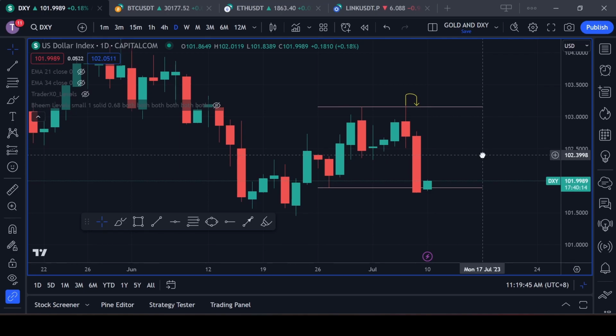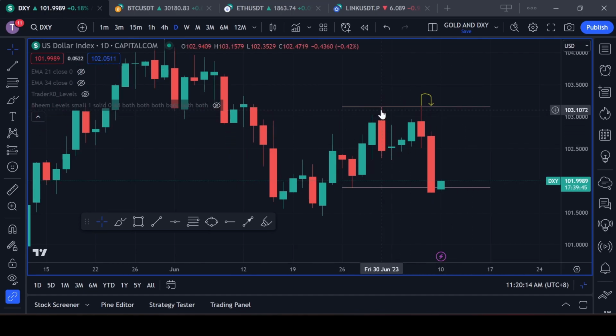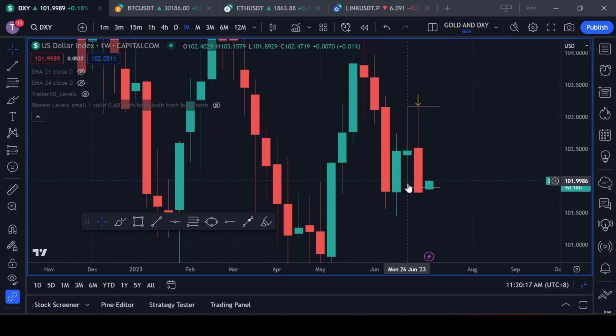So that's basically it. This is the weekly candle range strategy. You're just plotting out the previous weekly candle's highs and lows. You're just waiting for the current weekly candle that it's currently forming to either hit the high or the low. You wait for it to deviate, hold below the range instead of holding above, and then you start to look for longs or shorts towards the other side of the range. Simple as that. So let me go through again what just happened for the dollar just last week. I plotted out the weekly high and the previous weekly lows.